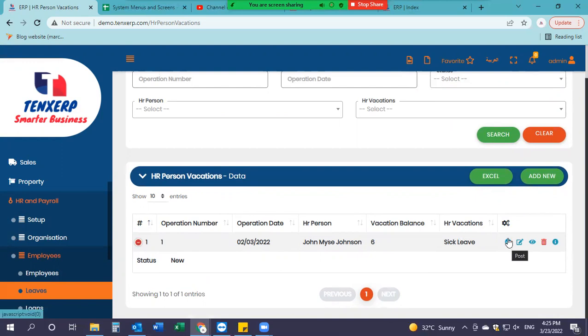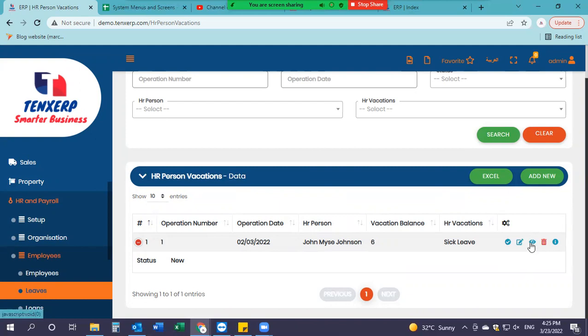Either we can post this record. So let's say that the leave is confirmed and John is really taking a leave from the 2nd to the 3rd of March, as we've mentioned in the system. Then we will click on post and it will be permanently posted in the system. And then second option is an edit option. So we can edit any kind of information that we have entered under John's leave record or request. And if there has been any mistakes on the date that we've mentioned, we can modify that, but this can be only done before the posting, not after.